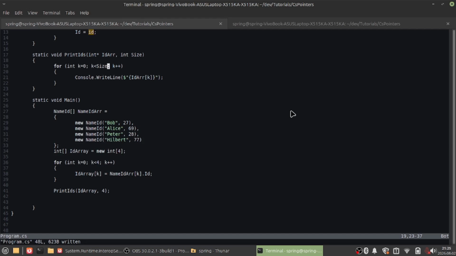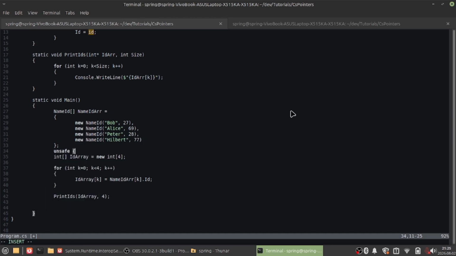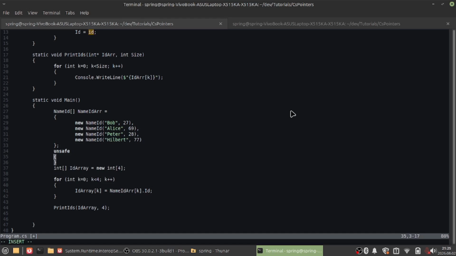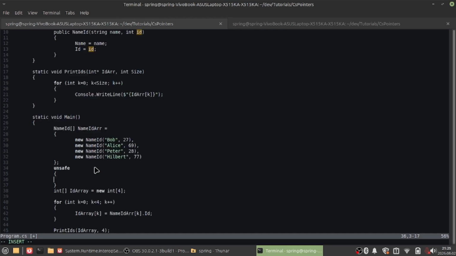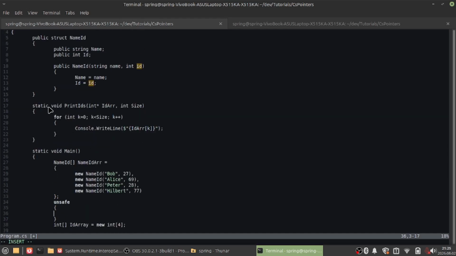So I just want to write a pointer. What do I do? Well, I go here to a piece of my code, and I have to create an unsafe block. I can do that by just typing unsafe, and then I can write my dangerous code here. What you can also do is, if you have a function like this, you can actually put unsafe before the return type, and then the program will understand that you're writing unsafe code here.